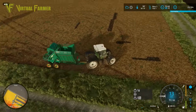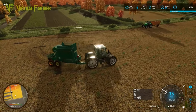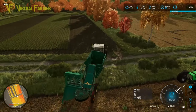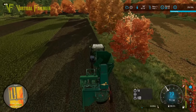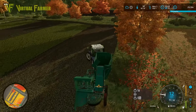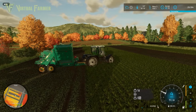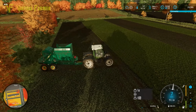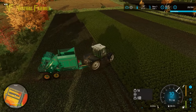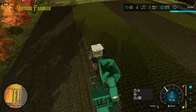And we're still going. By that, it looks like we're going to get another two trailers off here, maybe. And getting that much off here will mean that we make about 10 grand today. Maybe a little bit more, which is awesome. Absolutely fantastic. Makes me very happy that this field is paying off this well. It's about a fifth of what we bought the field for. So, you know, already that is going to make a difference. And maybe next year, once we've got this field turned around, we might be able to make even more out of it.